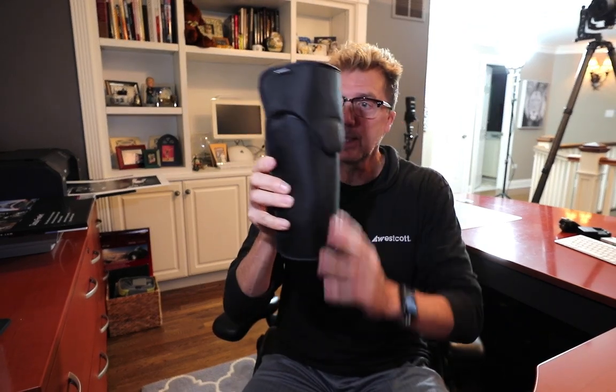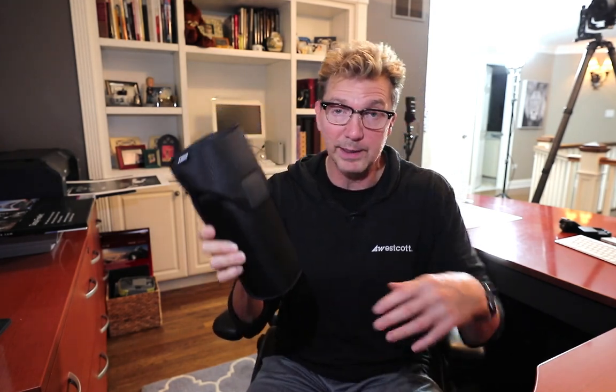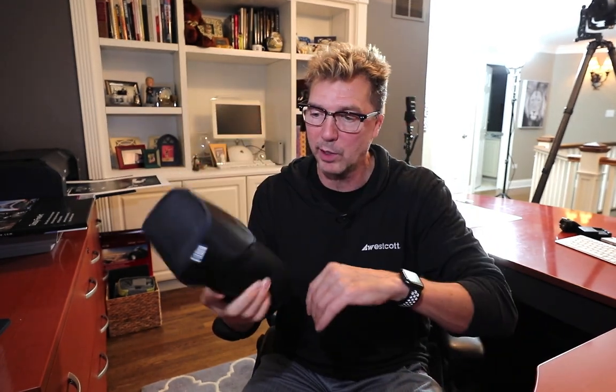So let's jump right into it. As you can see, the case is back to a vertical format, which I enjoy a whole lot more than the 600 EX-RT, which was kind of a square case. It is taller because there is a bigger flash unit inside.